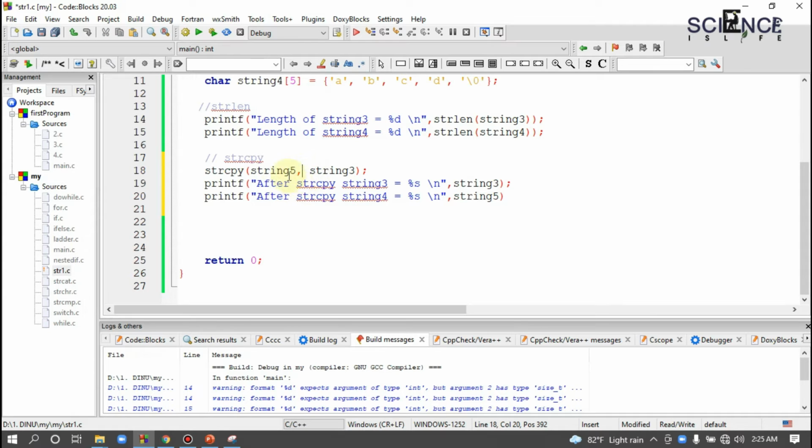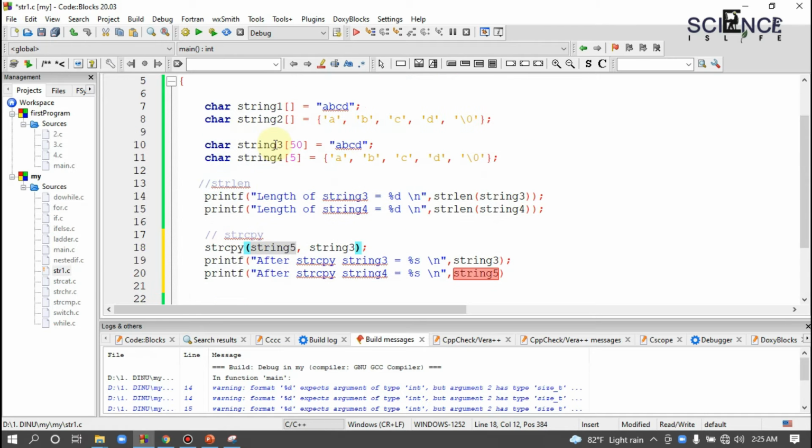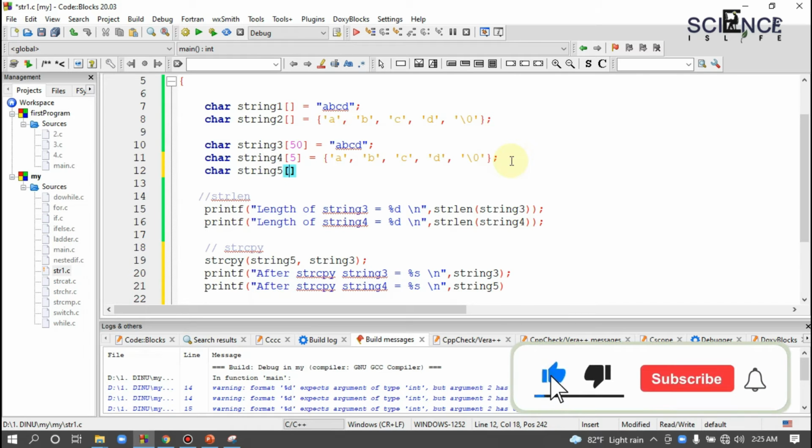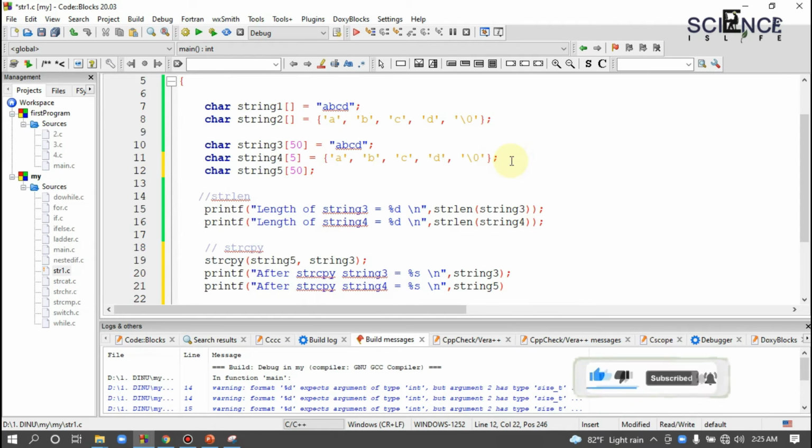If we run this code, here I have given string 5, with a size of 50. So I have created an empty string 5 array, and I am going to copy my string 3 into this one, right? That is what I am going to do.